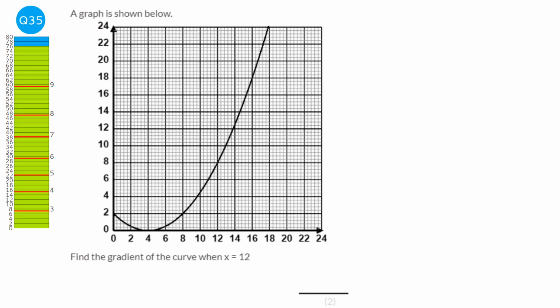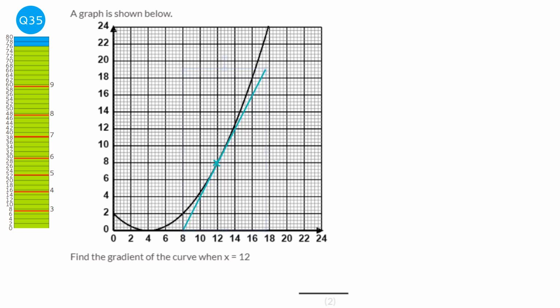So at the point on the graph where x is 12, it's this point here. And what you need is a ruler. And what you're going to do is rest it on so it becomes the tangent of that point. So I'm going to try my best to do it here. I'm just going to draw it out, and this is going to be my ruler. And I'm just going to move this into place. So we want that to be a tangent at x equals 12, which is about here.